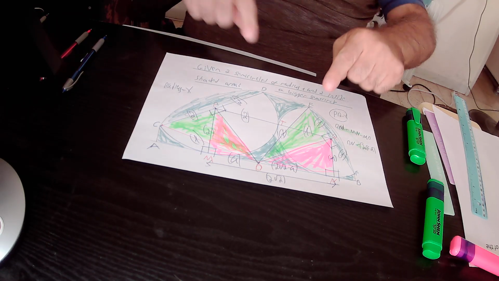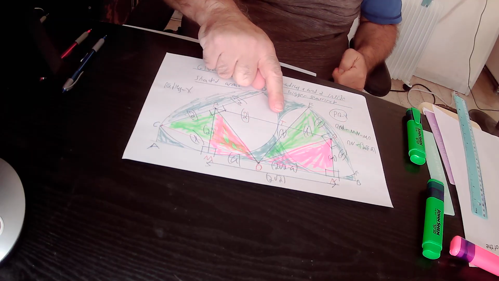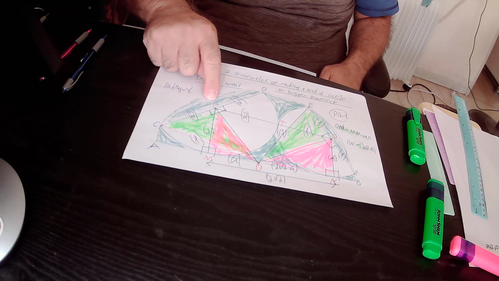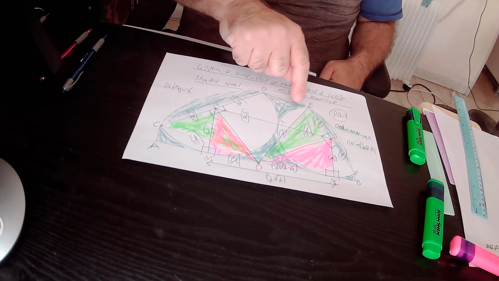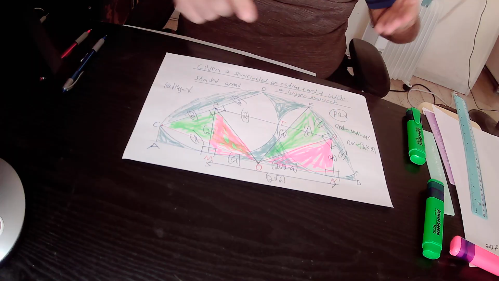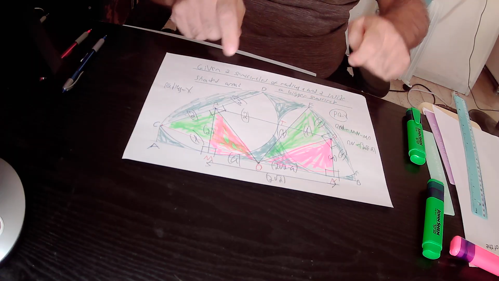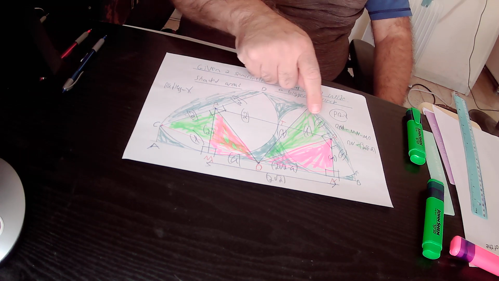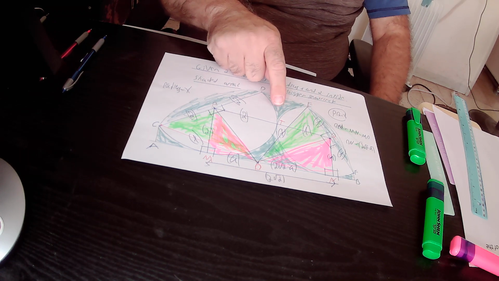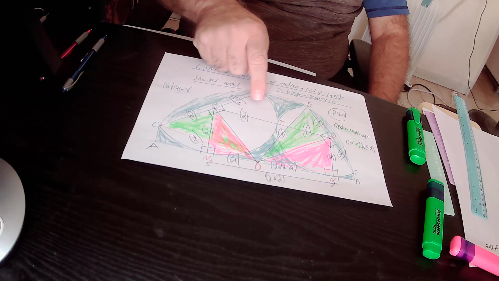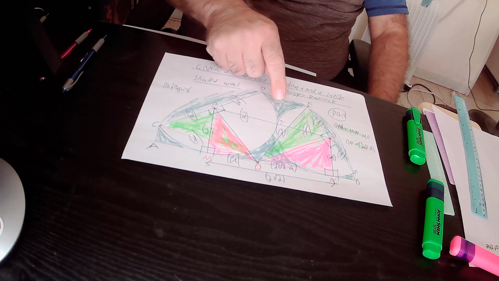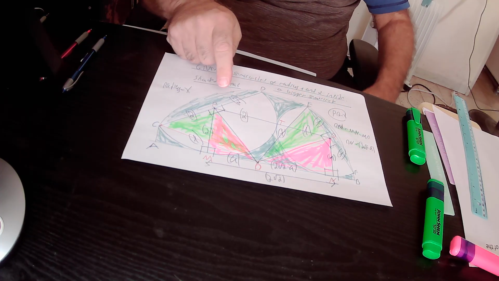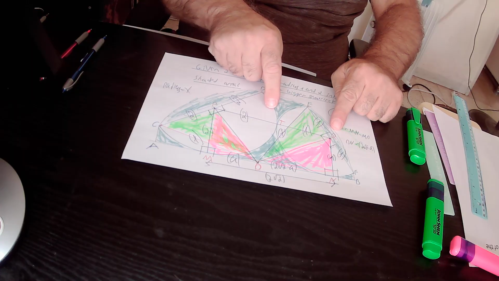Those 2 semicircles touch externally at point T. The center of this semicircle is here at point P. The center of this small semicircle is here at point Q. The straight line that connects the centers is of course the straight line PQ. According to rule 10, the straight line PQ must pass through point T, their touching point, or PTQ is one straight line. If PTQ is one straight line, then PQ in total must be equal to PT plus TQ.